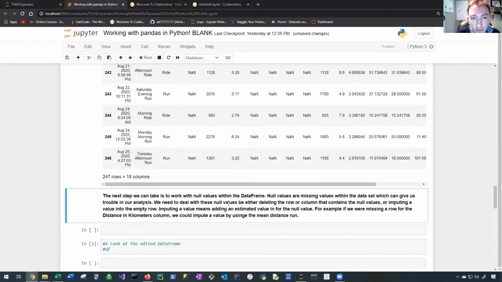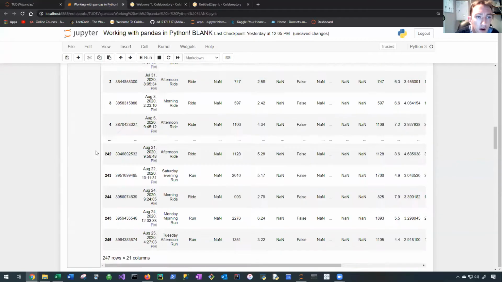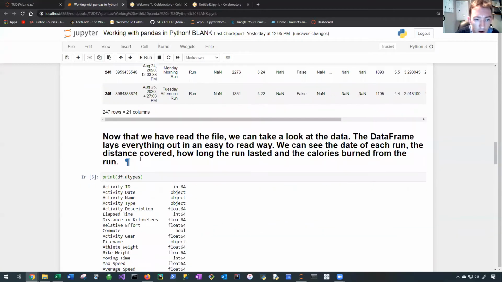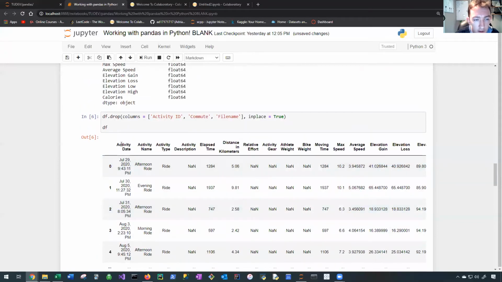Let's run it. You can see here that the activity ID is no longer here. We have the activity date, activity name. So pandas correctly read that we want to get rid of the activity ID column and the other two columns. Great.